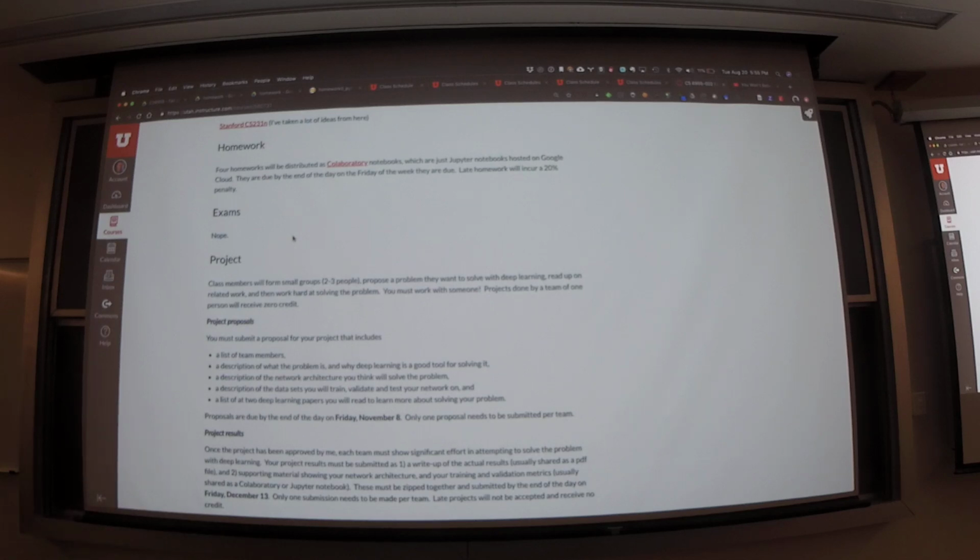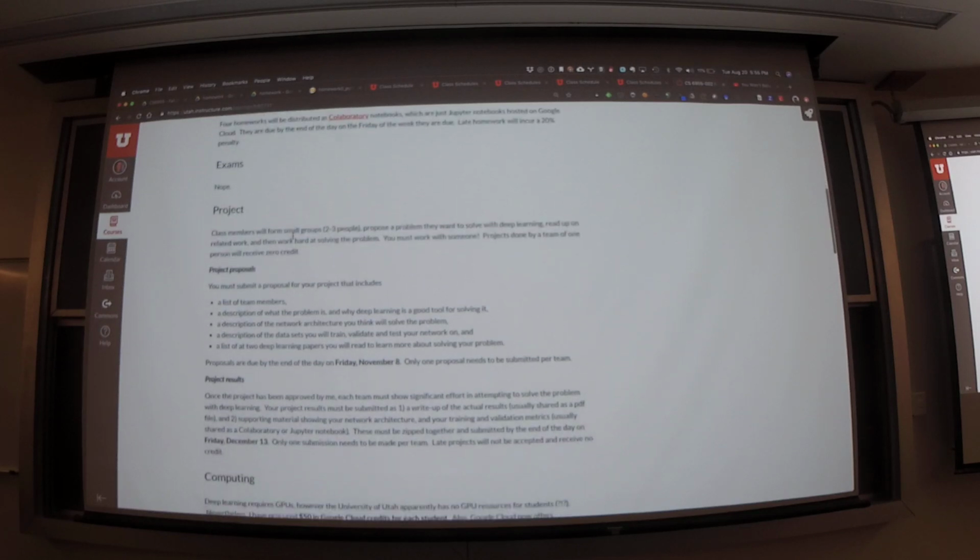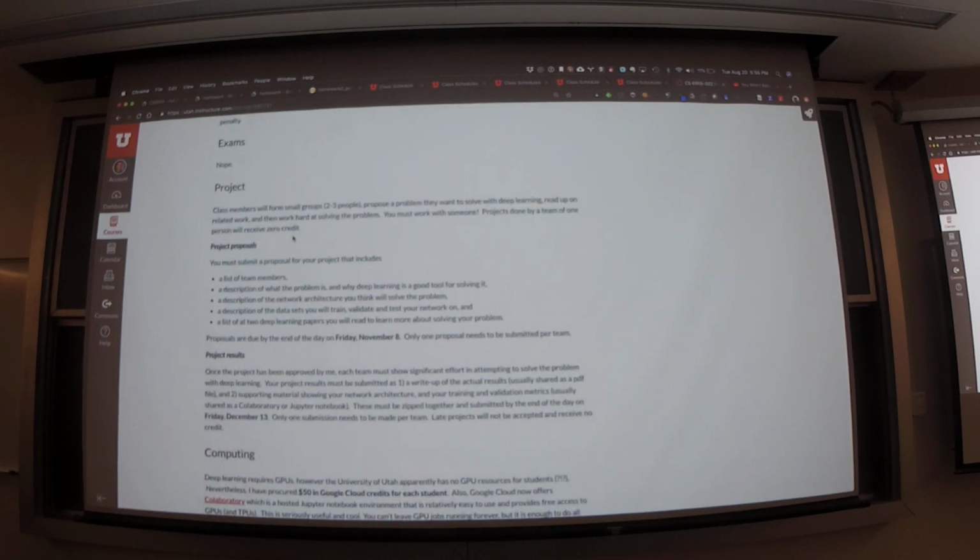There are going to be these 4 homeworks. There are not going to be any exams, and there's going to be a final project. You have to do it in groups. If you don't do it in groups, you'll get a 0. It has to be done in groups. You have to learn to work together. Sorry. So find a friend. Find somebody you can at least work with so you don't get a 0. But it's got to be in groups of 2 to 3, so it can't be more than 3.